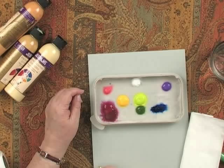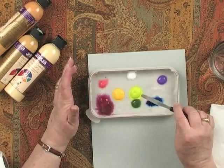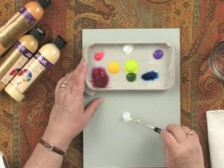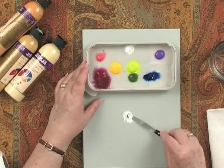And I do want to share with you, I've had questions on mixing. There's several ways to mix your paint. Say you want a medium blue. Well, off of this palette, I'd bring down some white. It's helpful to know how strong in tinting strength your blue is. This one happens to be strong, and I've just put a little in there.